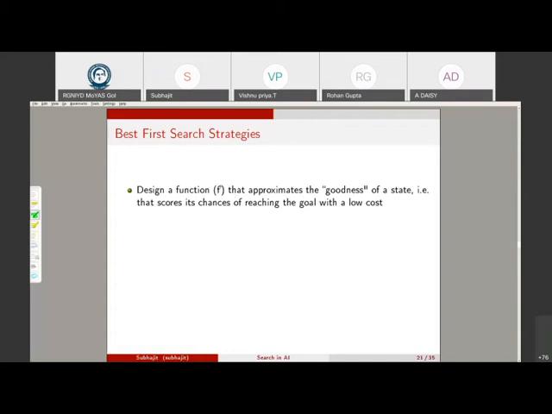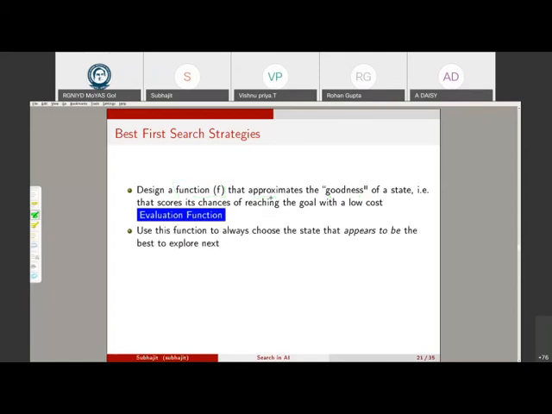So formally, to maintain this measure of goodness, we will define a function f that approximates how good a state is. This function is something we will refer to as an evaluation function, right?